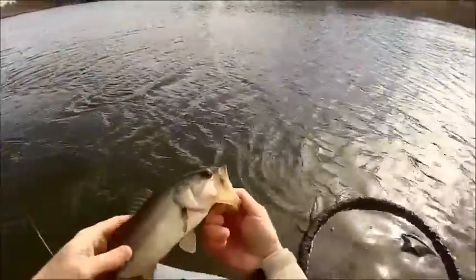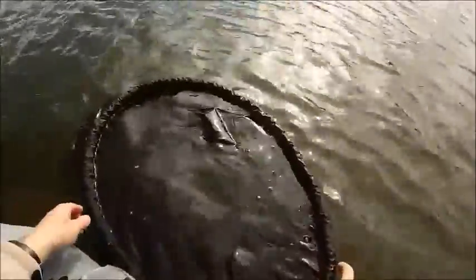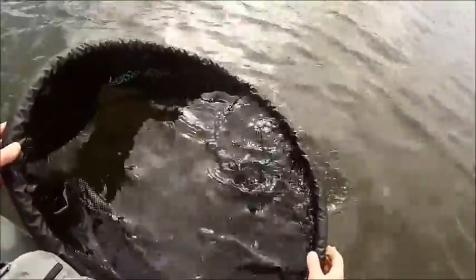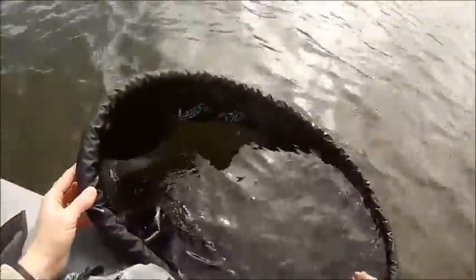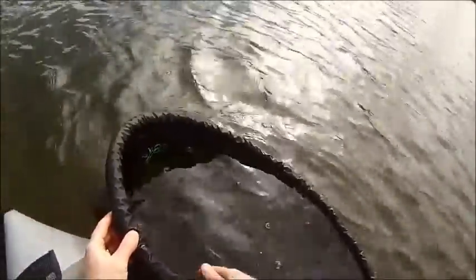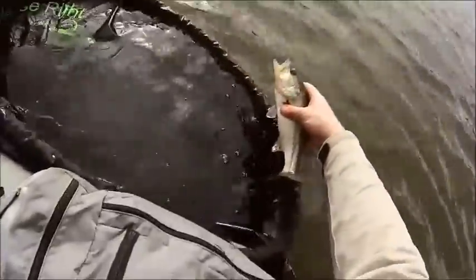As you can see here, I've got a smaller bass, and you can simply slide them right in there, or of course you could do the releasing within the net itself if it were a trout or a toothy fish, something like that. The opening is pretty large. It's 29 inches and 24 inches deep. And the top 9 inches is the black material around the top, and that keeps the fish from jumping out.